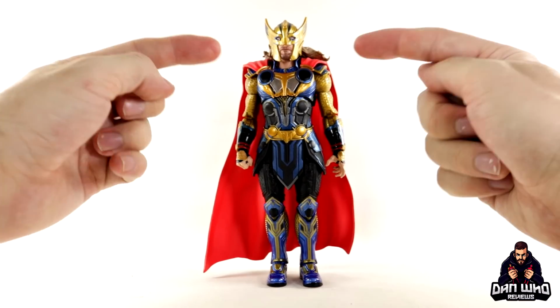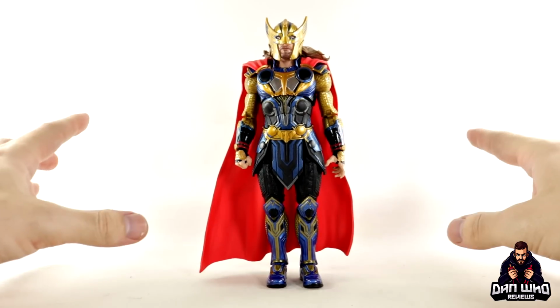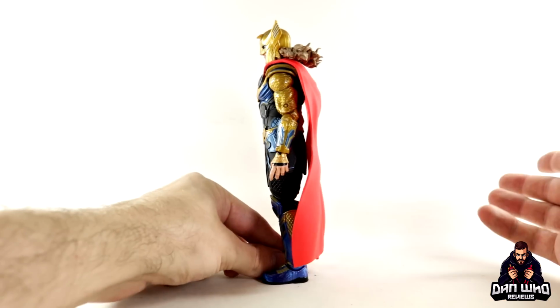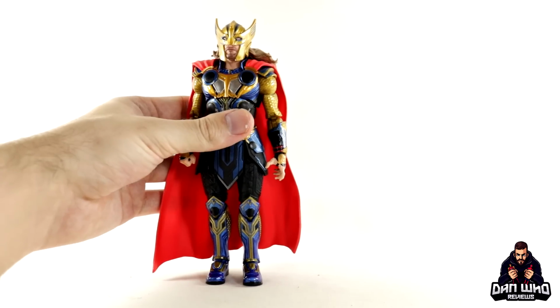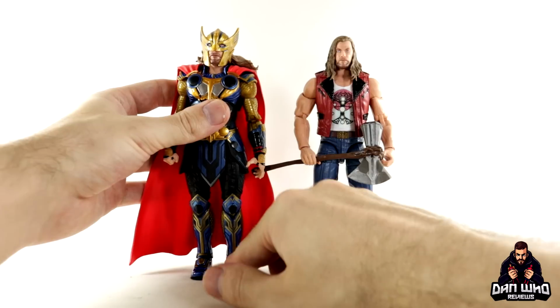I like the way that the cape is actually attached to the front and it drapes all the way over the shoulders without hindering the articulation. But yeah, it doesn't touch the floor. And yeah, he's a big guy. He doesn't need the help to stand. He can stand there nice and sturdy, no issues at all. So there's the cape. That looks pretty good. But first comparison, let's bring in the Ravager Thor, who is also in this wave.